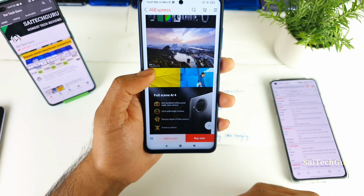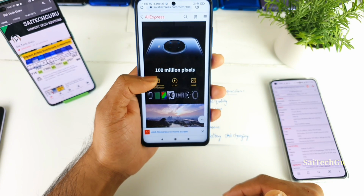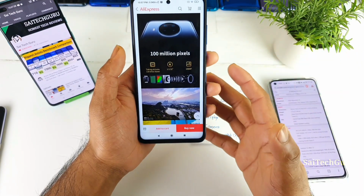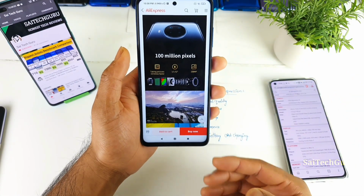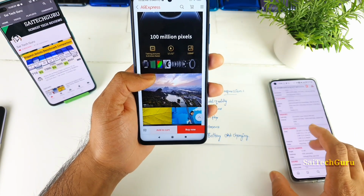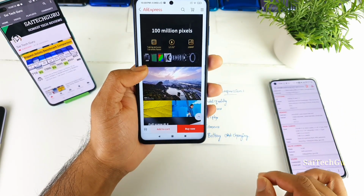So other companies are competing with fast charging, and with the Redmi phones, they are competing with the megapixels, I think so. They want to become in a race. And Samsung phones are competing in battery capacity, 7000 mAh of battery. So Realme phones fast charging, Samsung battery capacity, maybe Redmi is targeting this kind of megapixel racing. So as you can see, 108 megapixel, that's another good advantage. You do get very good crispy colors, I think so. Once I get the phone, I will be able to test all the colors in this camera.